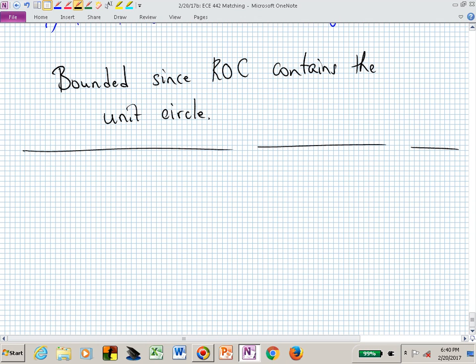Now, what if we want to actually find the actual x of n? Now we have all of this information. We know it's well behaved. We know what the modes are, but we want to know the weightings on those and how to define little x of n. But now it has two different pieces. It has one piece that's defined for n non-negative and another piece that's defined for n negative, for the n's as the argument.